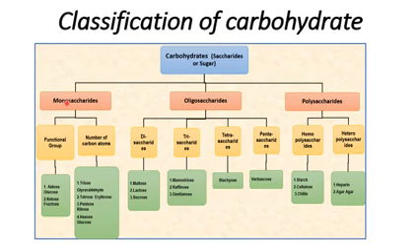So these are the basic classification of the carbohydrates: monosaccharides, oligosaccharides, and polysaccharides. Monosaccharides cannot be further hydrolyzed. Oligosaccharides can be hydrolyzed to 2 to 10, or in some books 2 to 9, monosaccharides. And when a carbohydrate contains more than 10 monosaccharides, it is called a polysaccharide. We are going to talk about each one of them.